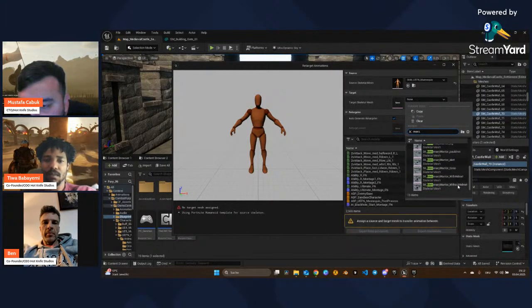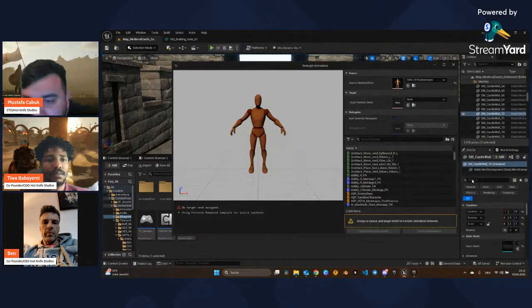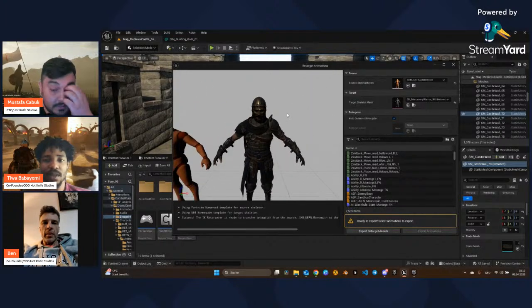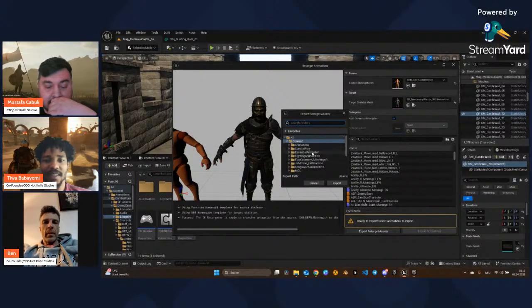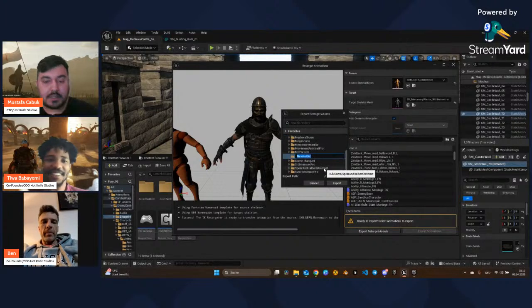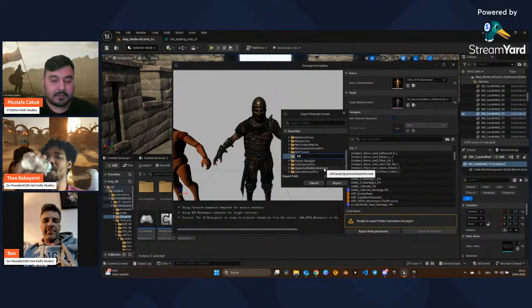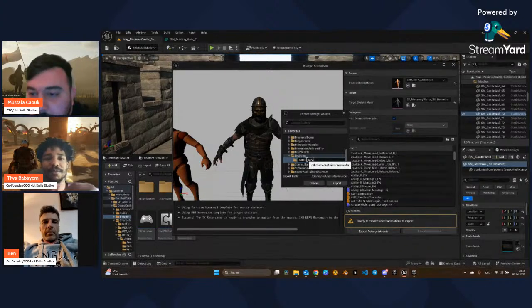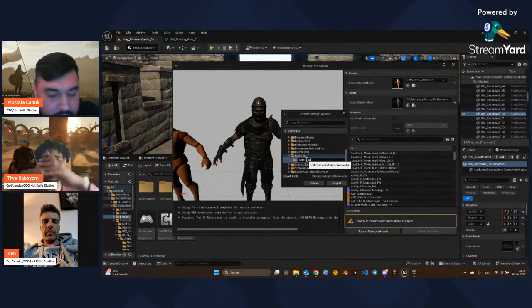Then leg, torso, with helm, without helm. Makes no difference. Let us say with helm. So now we have our mercenary warrior here. There he is. And then export retarget assets. He's going to be the keeper of the castle now. Create a new folder, re-anims, and then another new folder, mercenary.